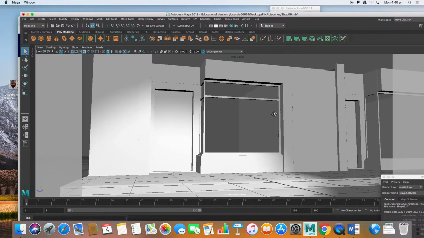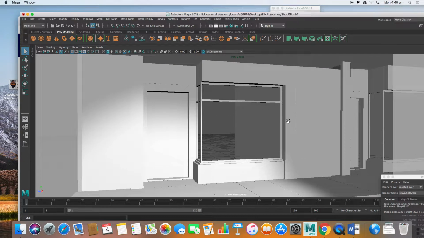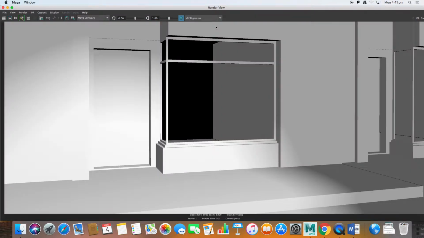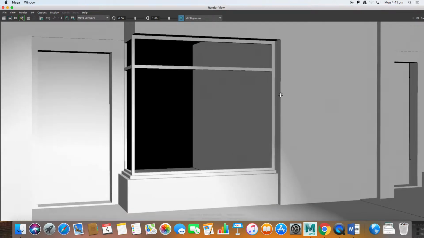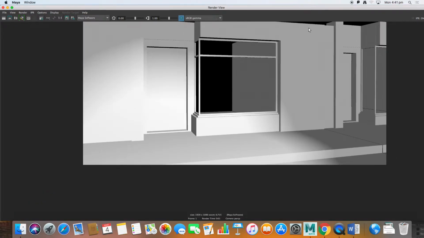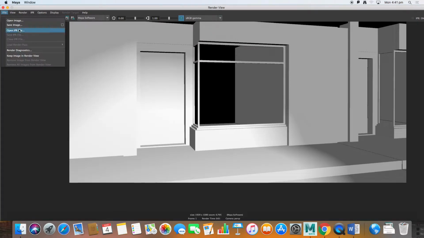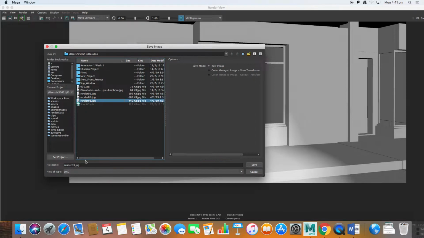So if I compose my shot like this, have that side wall right up to the end there, with a bit of space there, and a little bit of that building on the right peeking through. So if I render this now, you'll see that it's basically, there we go, moved up a bit. Oh, why is it doing that? I'll just save it so I can show you. I'll just do that as render 4.